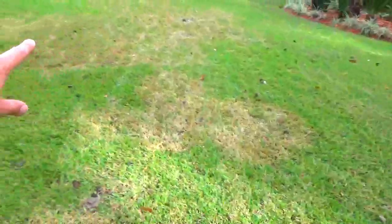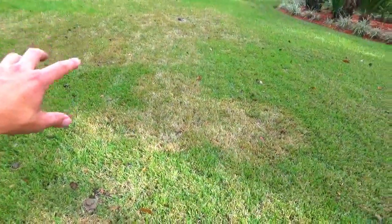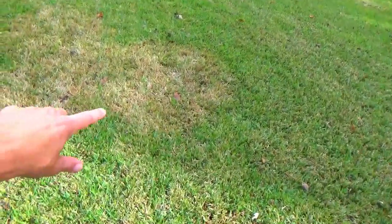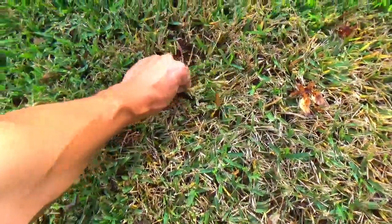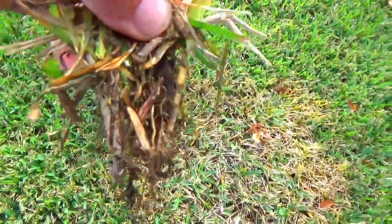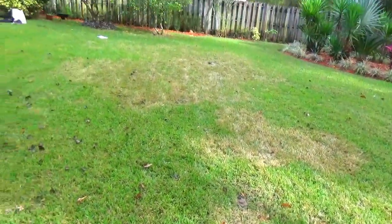If you look over here at these bigger spots, they're not nearly as active. You have a lot of the damage, which is the browning, but the bright orange is what's active. It's just a little bit around here, but these are some new spots that have popped up. You can definitely tell that bright orange-yellow color. As I pull on the grass, it pulls up extremely easily and is very black and rotted at the base. It'll start as small spots like this and grow very rapidly into bigger spots.